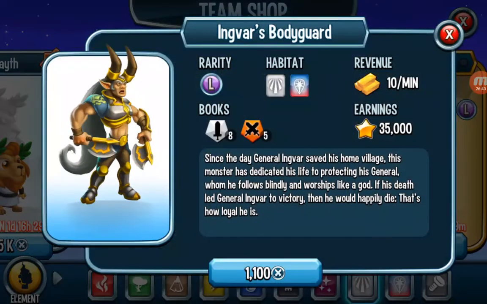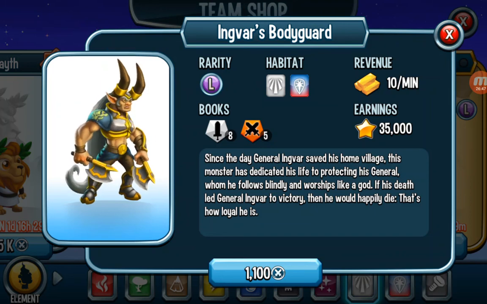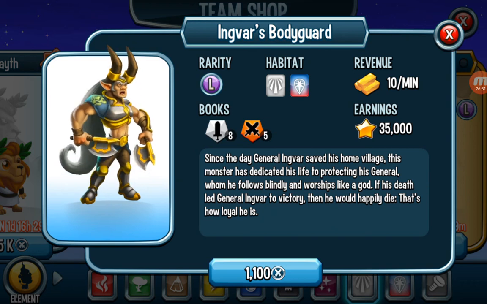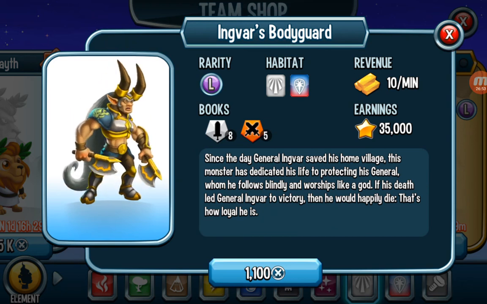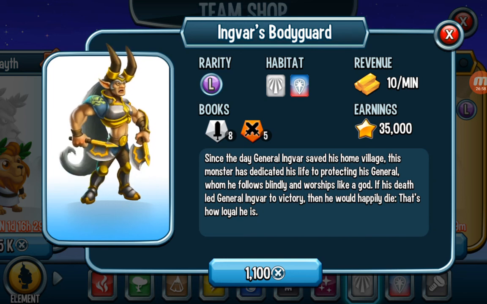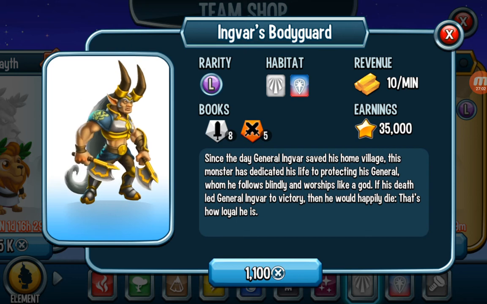But Ingvar's Bodyguard, and to be honest, this was the first Bodyguard, and I was kind of hyped for this Bodyguard, and he's a great Bodyguard. Don't get me wrong. I feel like he's a presentation of what a Bodyguard should be like. He does have Metal Protection, which means attacks from metal will be reduced by 50%.